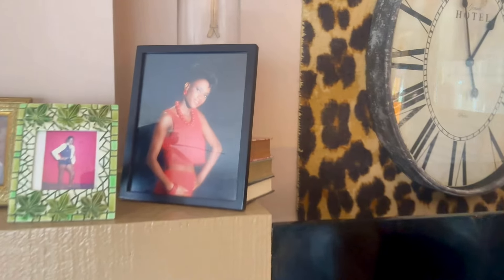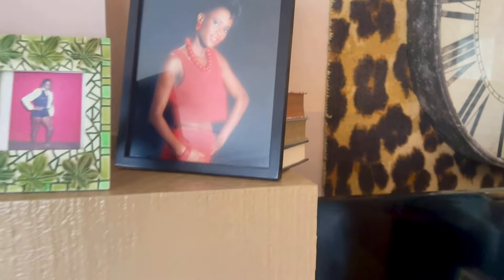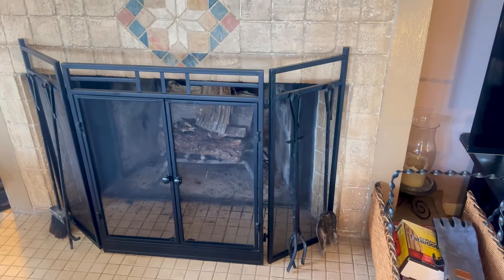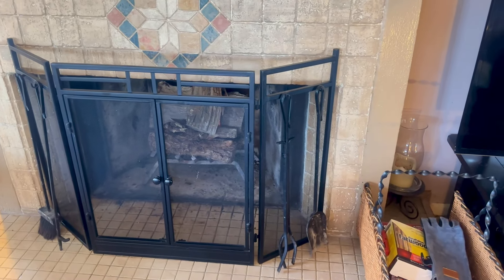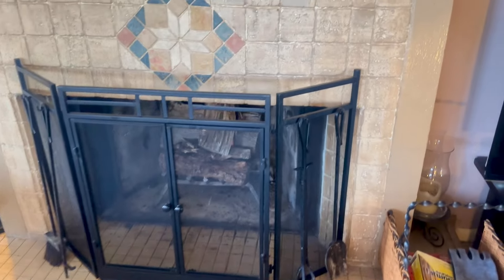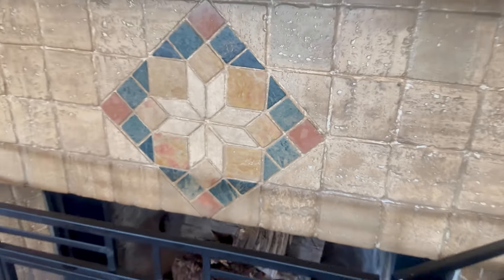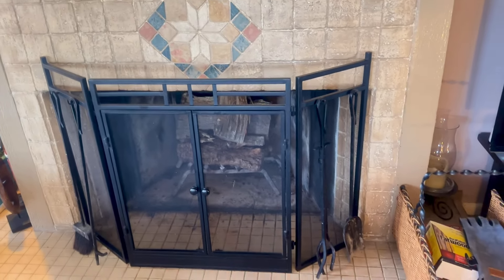I have a clock over here behind an animal print. These are family photos. This was me in my 20s when I modeled — look at young Sharon! My fireplace — I absolutely love a wood burning fireplace. Nothing against electric, but a wood burning fireplace — when you light it, the smell. As you can see, this one is all ready for me tonight. And this tiling work here, I did that. Can you guys believe? I'm pretty handy when I want to be. I did all that tiling work.